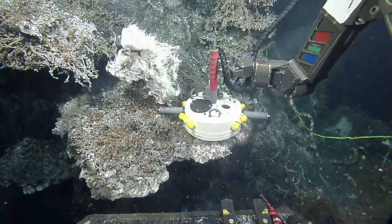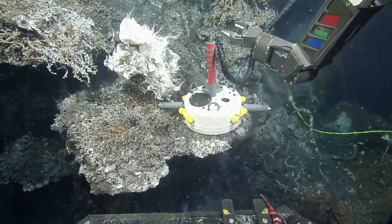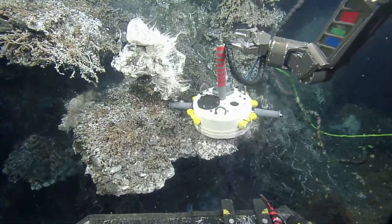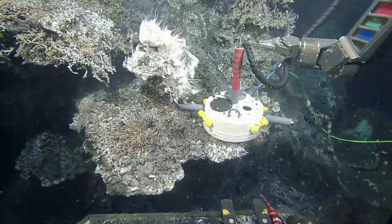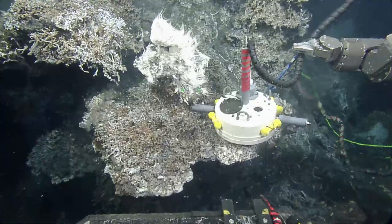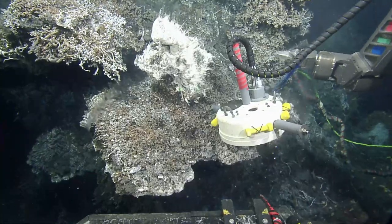Curiously close to the edge. Falling down here. I think its cable is going to tug it off. Maybe not. I think we're going to want to move the anchor weight closer to the hat. Yeah.